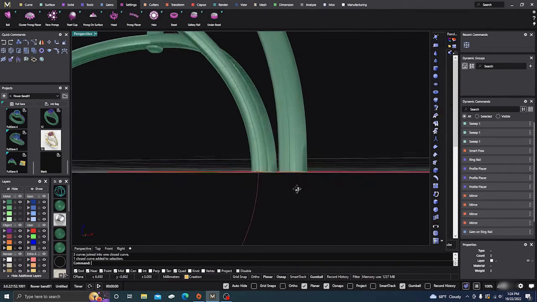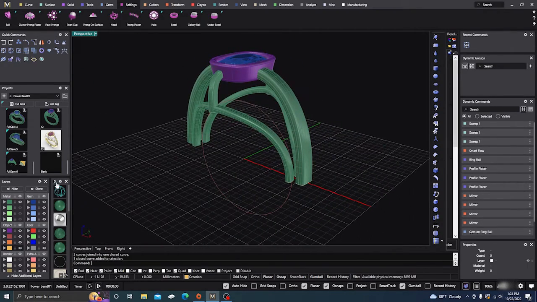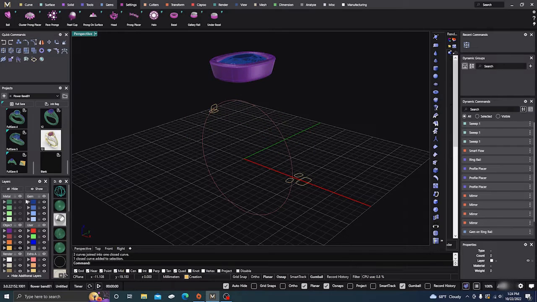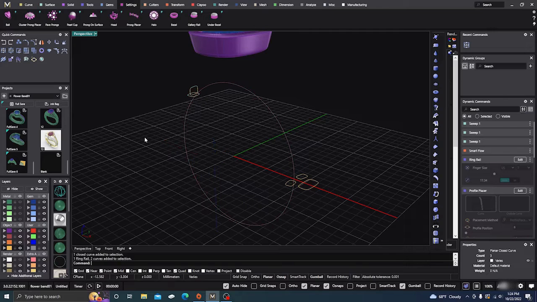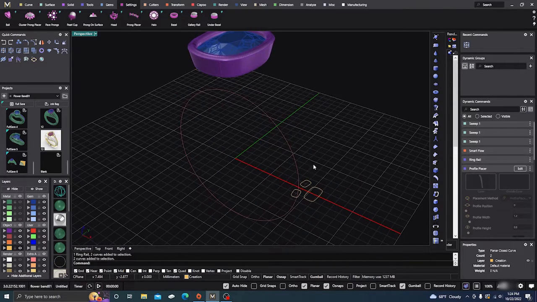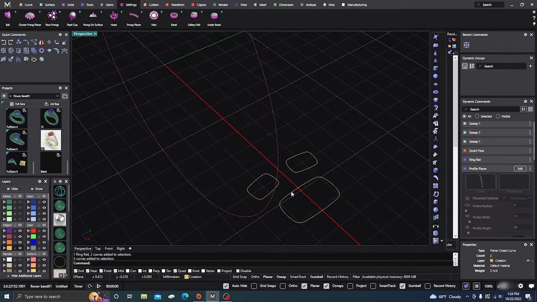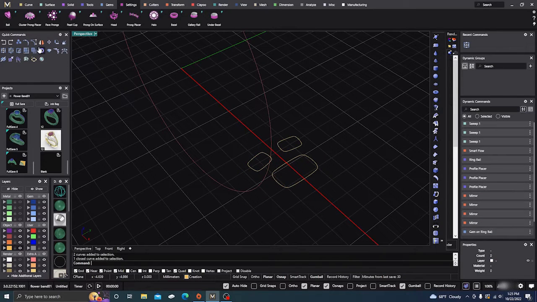Okay. So I need to make a rail for the bottom, right? So at this point I'm going to go ahead and hide all this and just really focus with this. I'll take those here and we'll just hide them for right now. Alright, so I have these rails here. So we're going to have to figure out a way to join all these rails together to make a rail at the bottom. So what I'm going to do is just do some splitting. So I'll come over to my split.